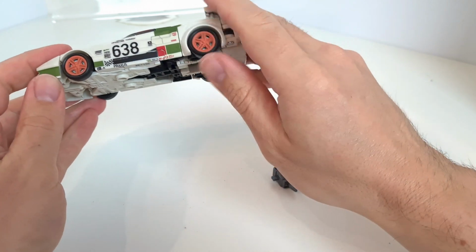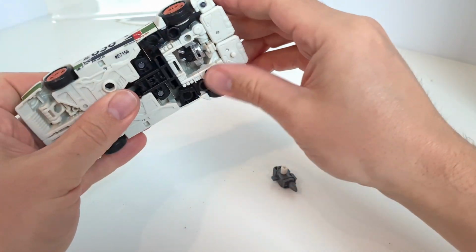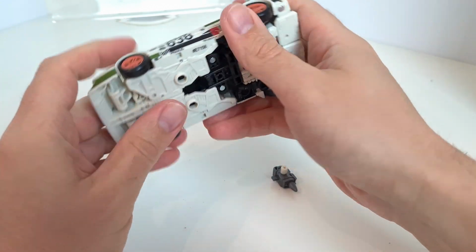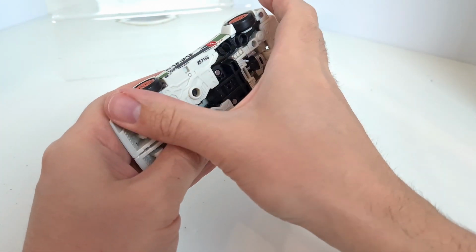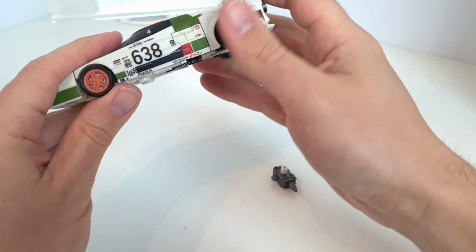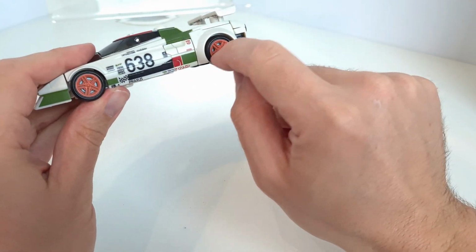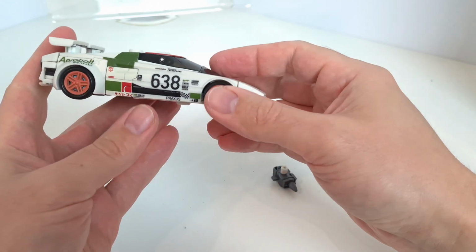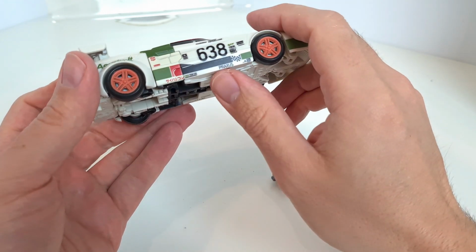Kind of rolls all right. It's difficult on this surface. The back wheels roll a bit better than the front ones, or is it the other way around? Hard to tell. Anyway, the insides of these are painted pretty well, very detailed, and there's loads of paint.